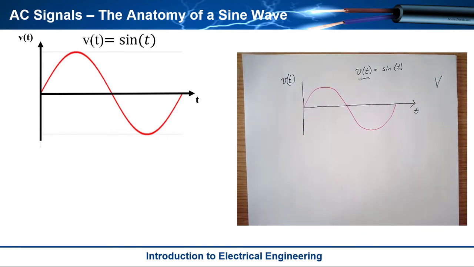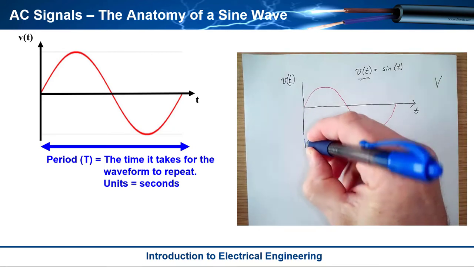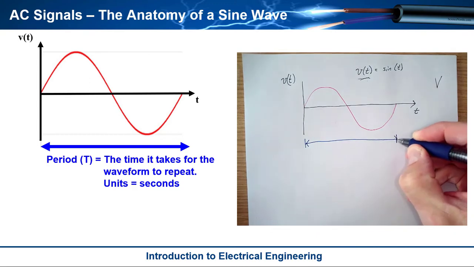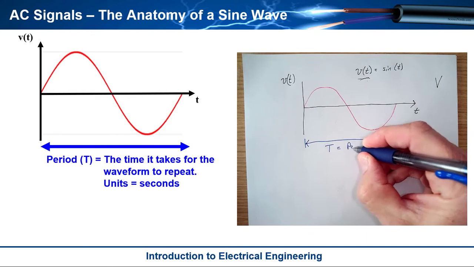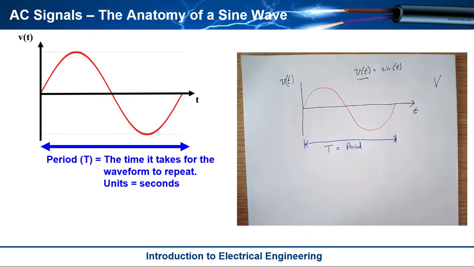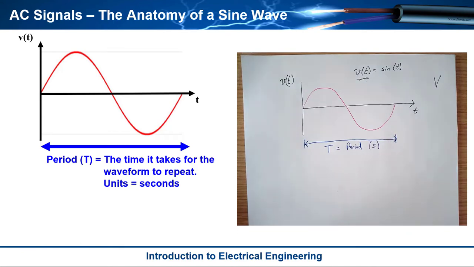Let's define a couple of things that we care about. So first and foremost, the period is the amount of time that it takes for one cycle to complete. And we give this the capital letter T. So that is the period of the sine wave, and the units of period are going to be seconds. And it's obvious that this is an important thing. If we're going to have something that repeats, don't you want to know how long it takes for it to repeat? It's absolutely the period.